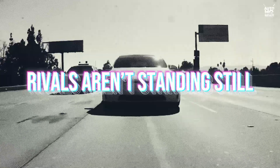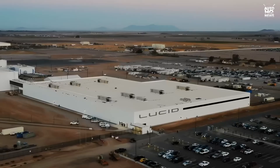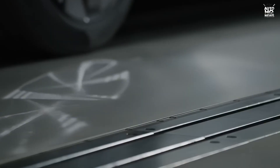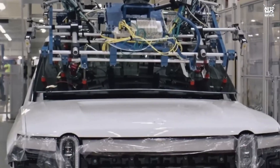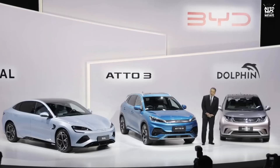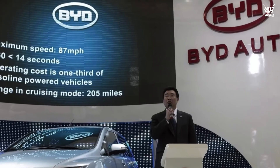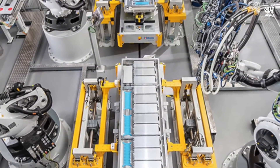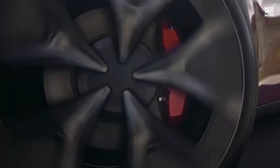It's tempting to believe Tesla has already won the race, but look around and you'll see rivals playing their own games. Lucid Motors has built a reputation on efficiency — their compact motors are marvels of engineering, squeezing extraordinary power density into small packages, and their luxury sedans boast ranges that challenge Tesla's longest legs. Rivian is a different story: rugged pickups and SUVs, they face delays, cost overruns, and production challenges, but they keep moving forward — one quarter they disappoint, the next they surprise. And then there's BYD in China. They don't focus on motors that wow engineers; they focus on price. Millions of affordable EVs roll off their lines every year, flooding the market in ways Tesla can't match. They may not out-tech Tesla, but they can out-scale it in raw volume. Each rival pushes on different fronts — luxury, ruggedness, affordability — and together they force Tesla to keep running at full speed.